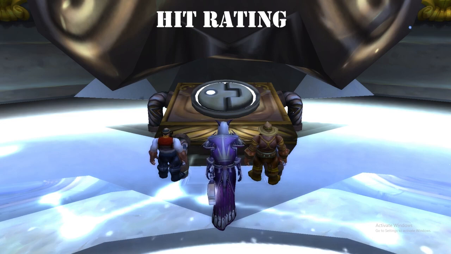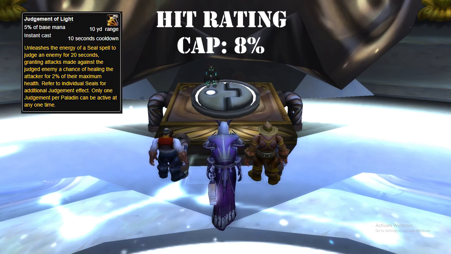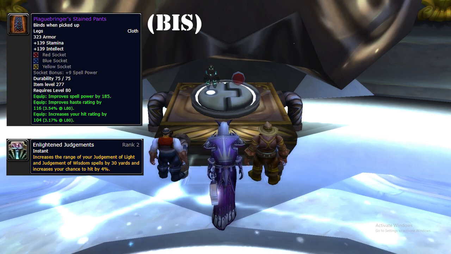Hit rating. This stat is not mentioned enough, but 8% melee hit rating is an important part of the class. Your Judgment of Light is a huge part of your healing output. It is also counted as a melee attack, so having melee hit cap will make it impossible to miss. You will reach this cap with Plaguebringer Stained Pants and Enlightened Judgments.